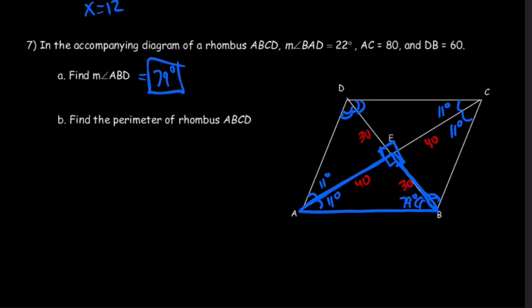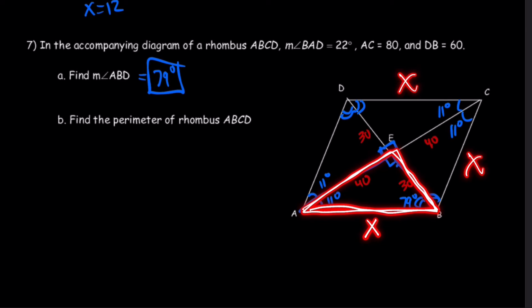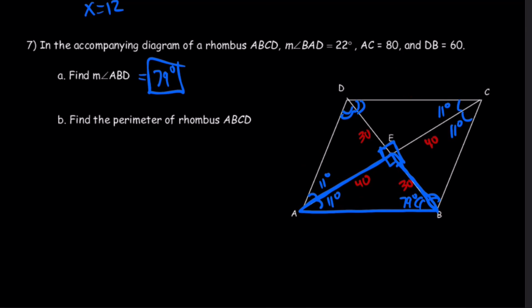Okay, now I want to find the perimeter of the rhombus. So now I'm dealing with the sides. So forget about the angles. Now you're dealing with the sides. And again, I want to focus my attention on this bottom triangle because all the four triangles are going to be the same. So if I can get this value of x right here, I know that that's x, and that's x. So once again, we're going to use Pythagorean theorem.